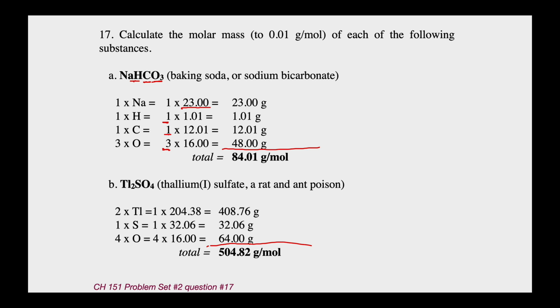Periodic tables do tend to vary a little bit in their atomic masses. So if you have some different numbers quoted there, your numbers will be a little bit different, and that's okay. Hopefully it's different in the last digit, the hundredths place. So maybe on sodium bicarbonate, you might have 84.00 or 84.02. That's the doubtful digit acting up. In science and measurements, the doubtful digit is always uncertain. But anyway, just be aware that periodic tables do have some differences, and it's okay.